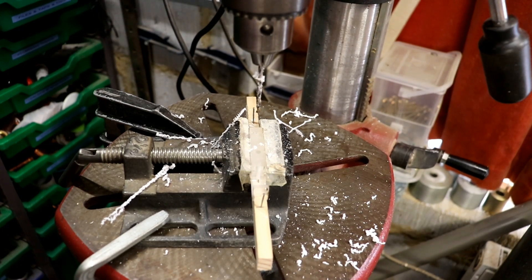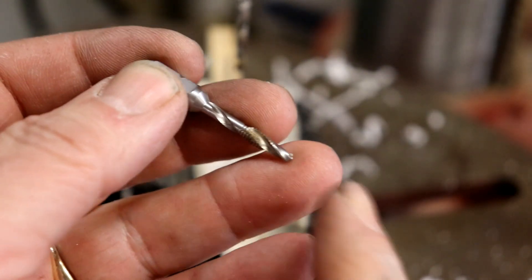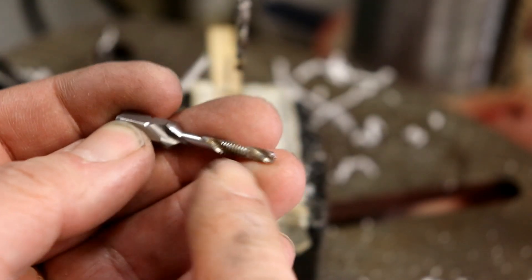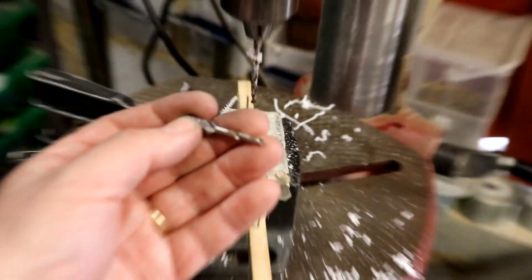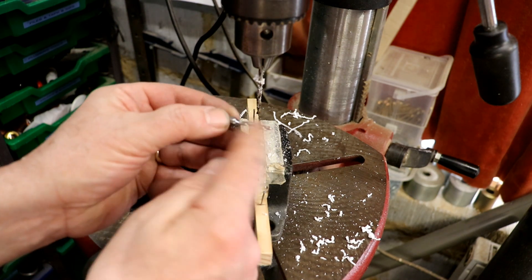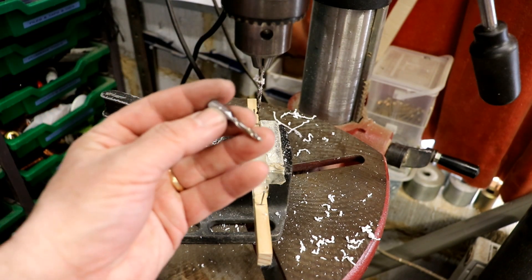I've got all of them drilled. I wonder if someone knows how to use one of these - I ordered this ages ago. It theoretically drills and taps at the same time. The problem is I just can't use it. Whenever I've tried on the pillar drill, you've got to get it going at exactly the right speed, and with all the paraphernalia and springs on a pillar drill, trying to pull it up - it's impossible. If you get it slightly wrong, you don't get any threads cut because it just reams out the inside of the hole. If anyone knows how you can use one of these on a pillar drill, I'd love to hear, because it would speed up the whole process and removes another whole step.